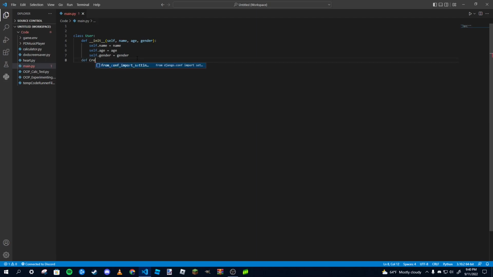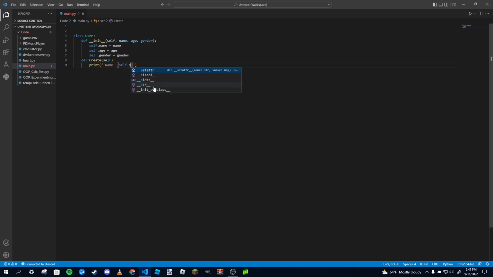Now, with that out of the way, we're going to write another function called def create. Go ahead and write self, and with this, we're going to write our colon, of course, because we need to indent. Now, we're going to have it print several things. So we're going to write name and then curly brackets, and inside these curly brackets we're going to write self.name.